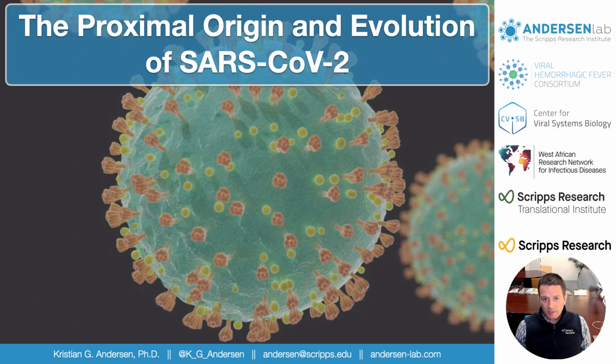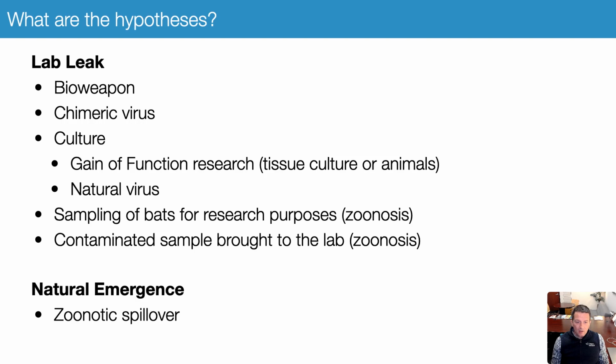How did the COVID-19 pandemic begin? In other words, where did the virus come from? What is the origin of SARS-CoV-2? In this talk, I'm going to go through the scientific evidence that teaches us a lot about exactly how this pandemic began. First up, there are two main hypotheses that we need to consider here.